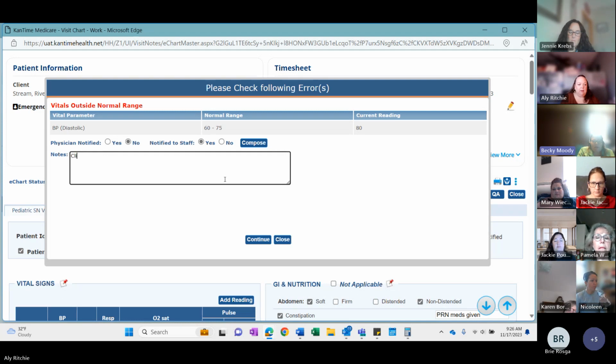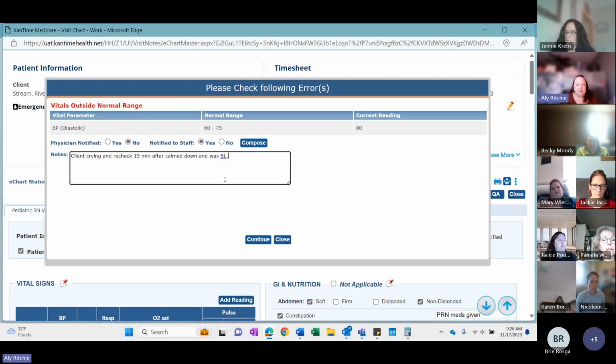If this warning box pops up for vitals outside normal range, you do have to check whether the doctor was notified or not. You should be notifying other staff in the home if vital signs are off by noting in the communication book. In addition, you must put a note in for the CM to see why the vital signs would be outside of the normal parameters.